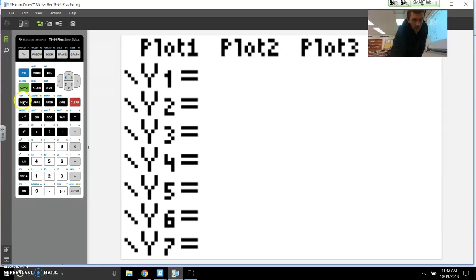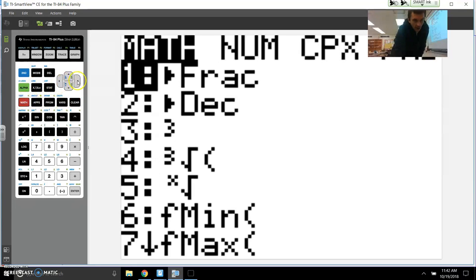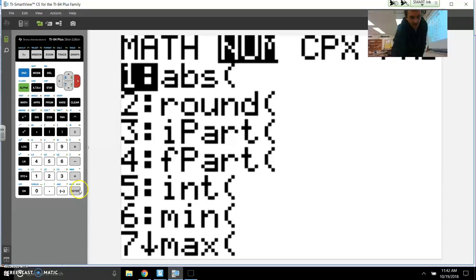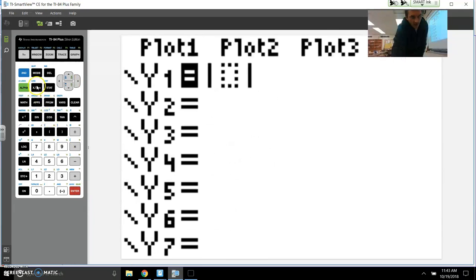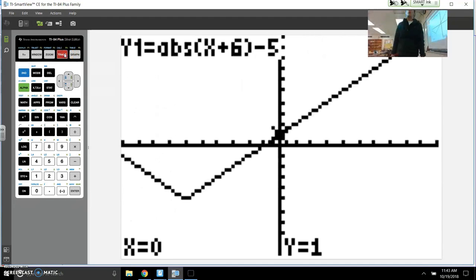Think about those things. I'll show you real quick in the calculator where you can graph these. If you go to y equals, you can hit the math button. You do have to scroll over one time to see ABS, and then you can plug in whatever you want. I'll just make up a random problem. Plus 6, minus 5. If you notice, if it's a plus 6, it went left 6, and then it went down 5 for its first point, and then went up 1, over 1 in both directions.